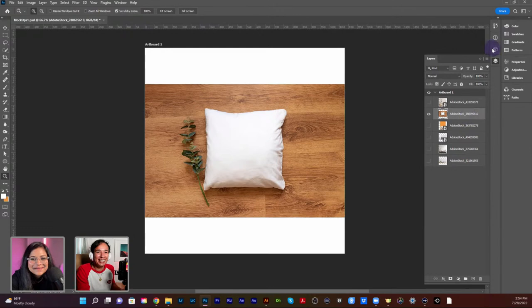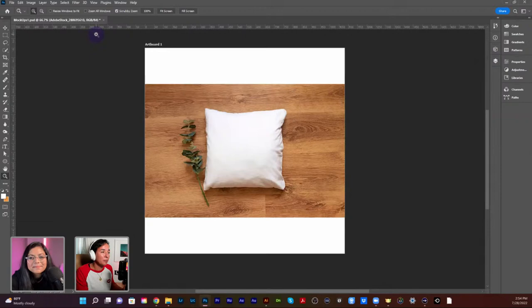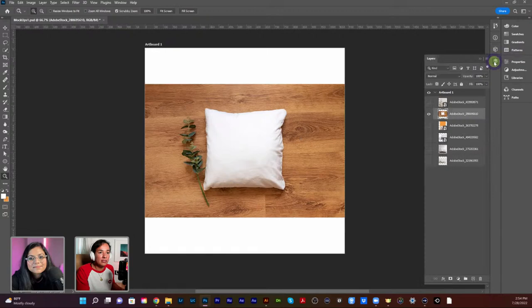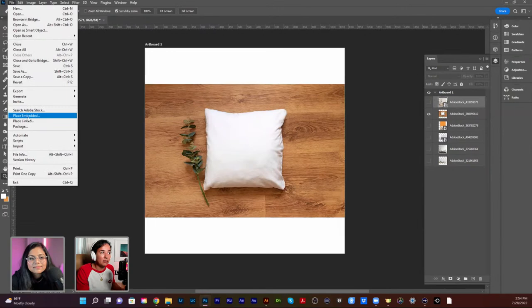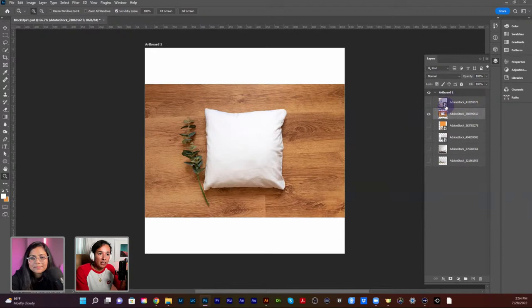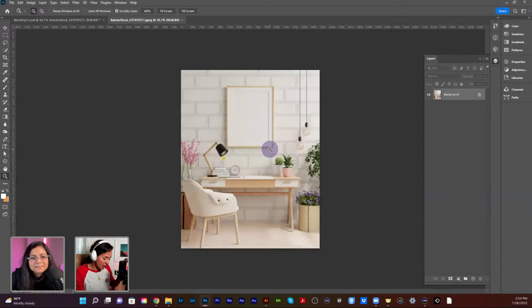So let's see. So within Photoshop, now we're in Photoshop. Within Photoshop, I like to keep some of these items at first as a rasterized image. So they come in as a vector image whenever I place them in. I like to place as embedded, so I don't have to go looking for a link, right? Yeah. Depends on you. But when it's embedded, it becomes a smart object, that little guy there, so that you can select it independently and modify like the color or something, which sometimes is helpful.